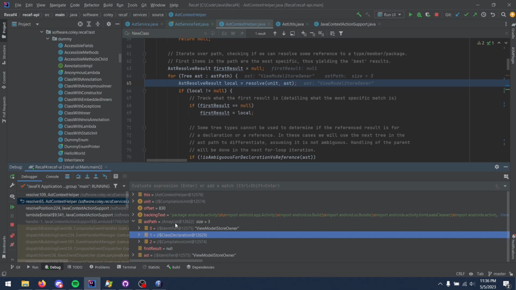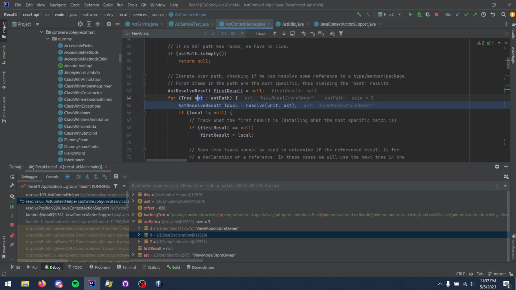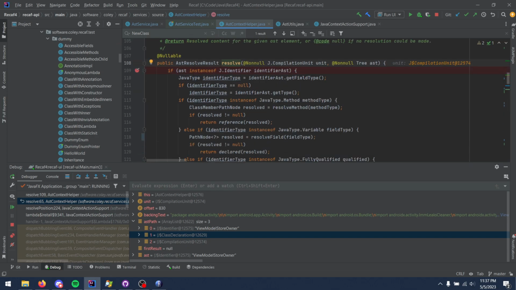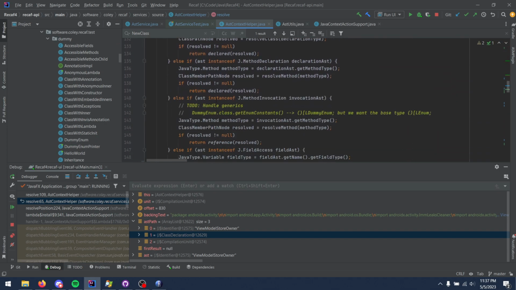So that's just a tree path for whatever position we've clicked at. Then, starting at the most specific item going up, we're going to try and resolve whatever we're looking at. This method is pretty long and convoluted, but it's just going to tell us what the type is we're looking at. So for method invocations, it's going to get the method type, and then that will resolve to some data I have open in our project.